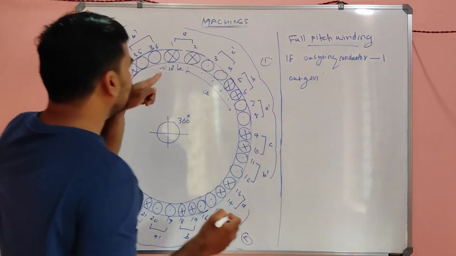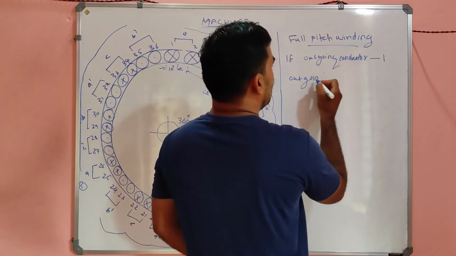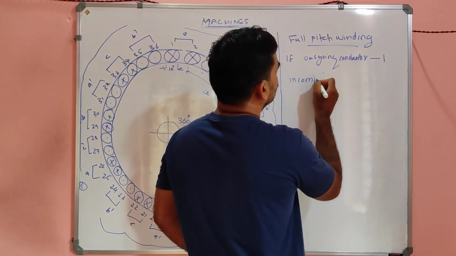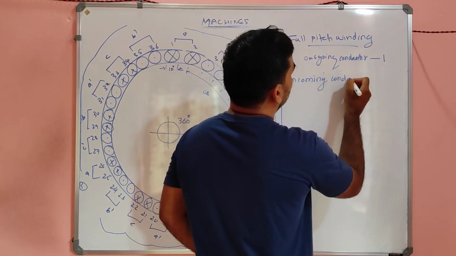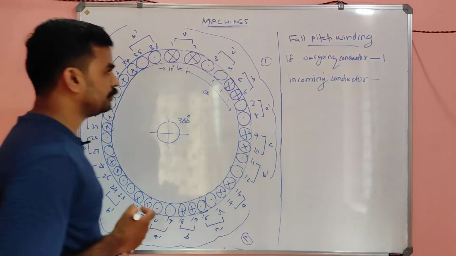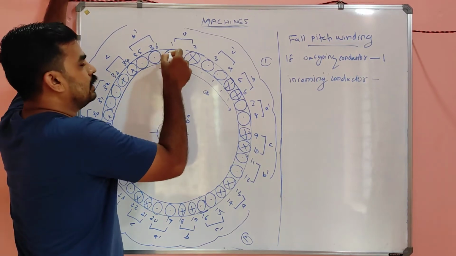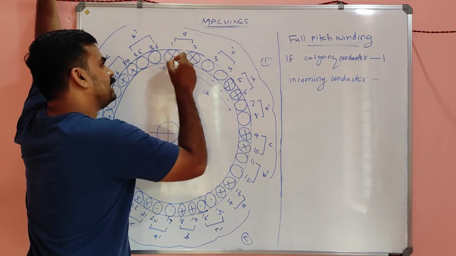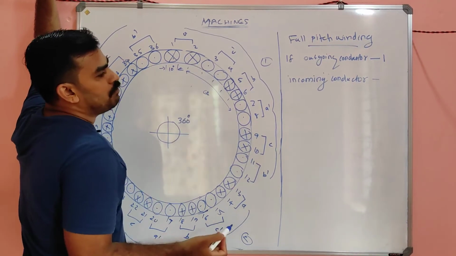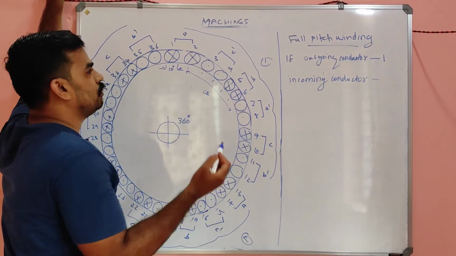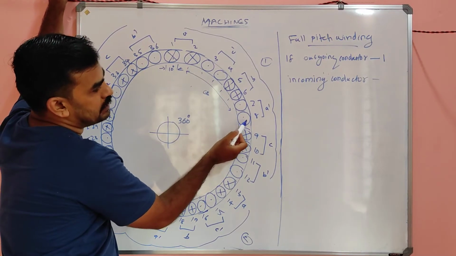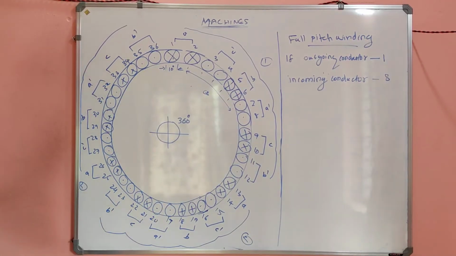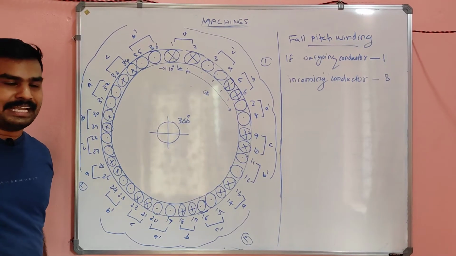Because the current is moving inward and out, the incoming conductor will be in what, my dear? This is the inward conductor, where the starting end will be 1, and where will the finishing end be after 60 degree? We already learned that. After 60 degree means 8. So it is in 8. Outgoing will be from 8.